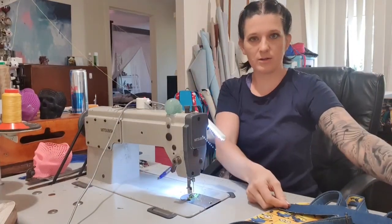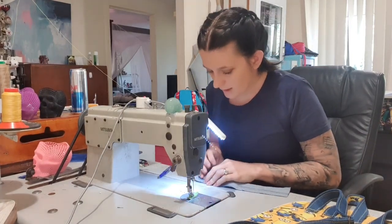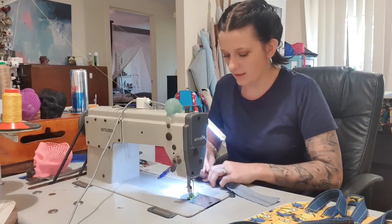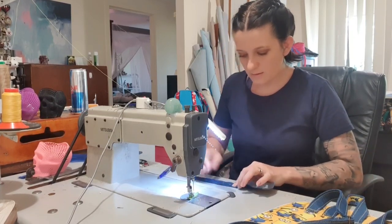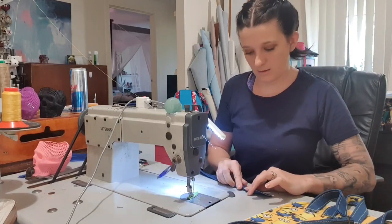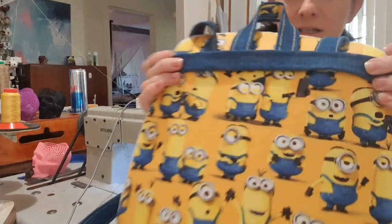Now we're going to take the top panel. I'm using denim. If I was doing it in a vinyl bag, I did mine in vinyl. And then fold the edges into the center like normal. Feels like a pretty standard thing we're doing today. So there is our top stitching panel, and then we're just going to lay it with the edge up against the line that we drew. So there's my line, and that's where it's going to stitch.